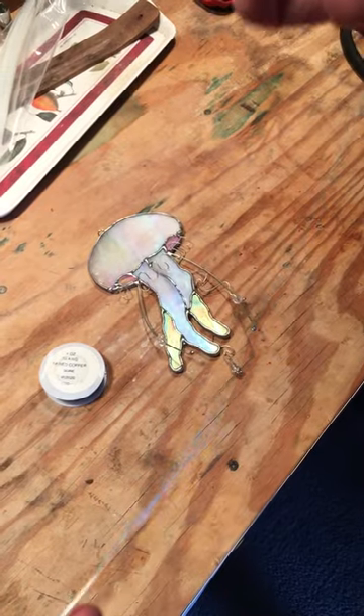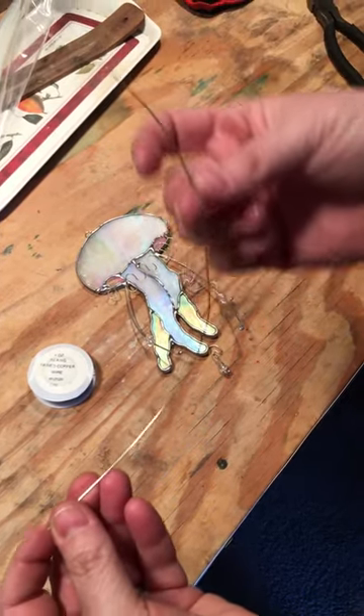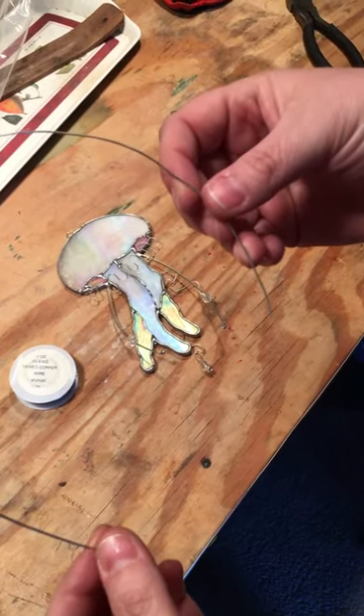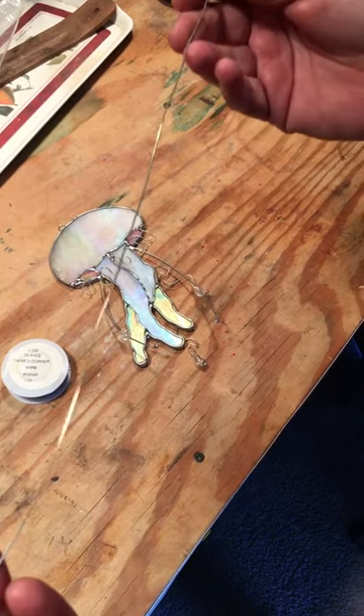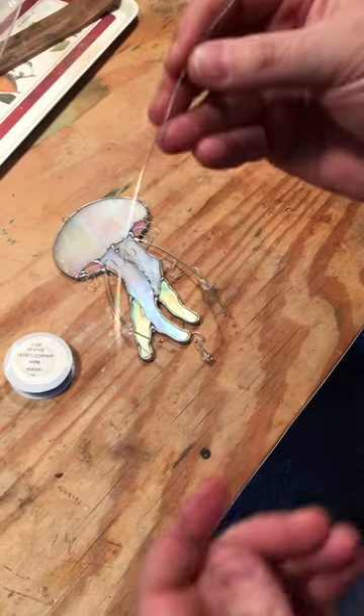And if you're trying to get a nice smooth curve or anything else, that can stop you or really make things hard. So you're going to treat this just like any other metal — you're going to harden it. Hardening is going to pull any tension out of it, make it super smooth, and then you can bend and manipulate it however you want.